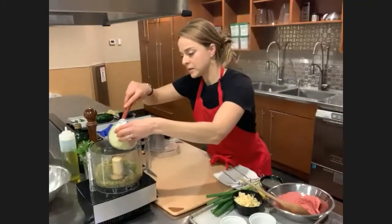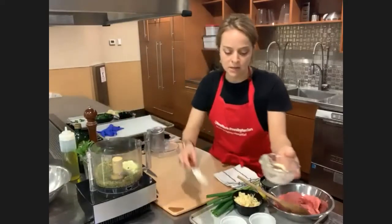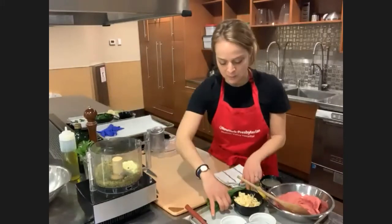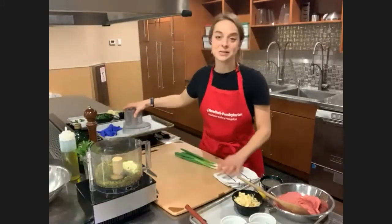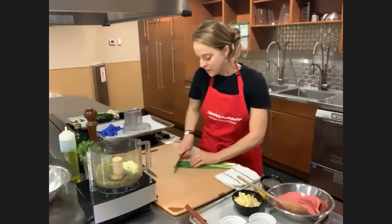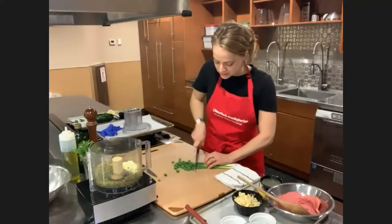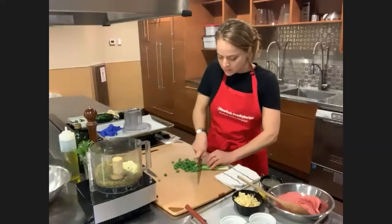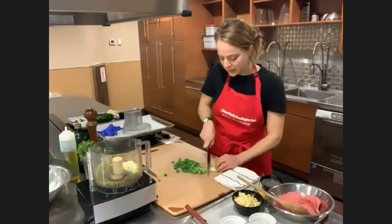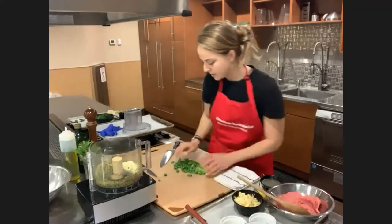Oh, and we have to add our scallions too, and let's not forget those. So you can use mayo or olive oil, whatever you want, or a mix of the two. The intention is to add a little bit of fat into this because, as we know, turkey is a really lovely lean meat. So it's nice to add a little bit of fat, whether it's olive oil or mayo. And I'm just going to help the food processor out a little bit and chop these scallions because if I were to throw them in almost whole, they would just kind of wrap around the blade. So I'll just go down to about there, right? And then we'll save these to grow back.